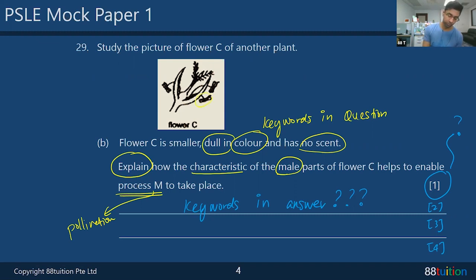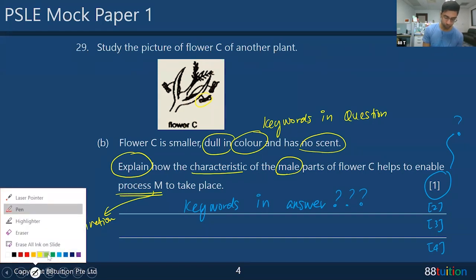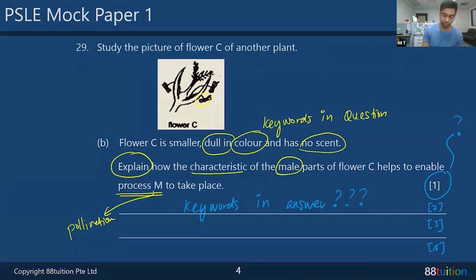Very good. What's this? Very good, huh? Ishra, very good. So we use, what color can we? Red color here because I need to draw here. Can you see? These are the male parts, which are called what? Who knows the name of these parts that are hanging out? Come on, guys. Anther, anther, not panther, not pink panther. Anther, very good. So, you know you guys already got your 1 mark?